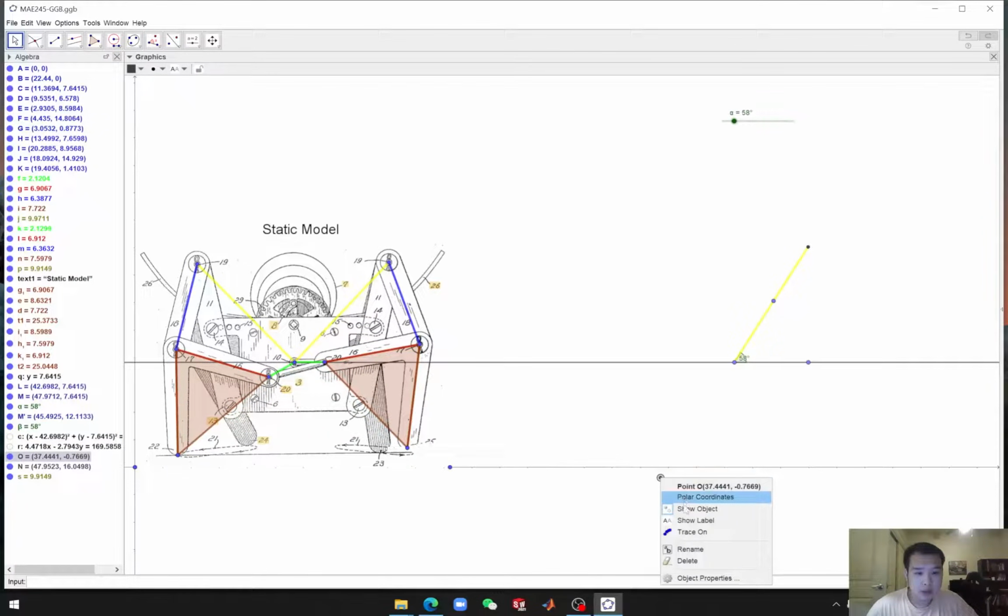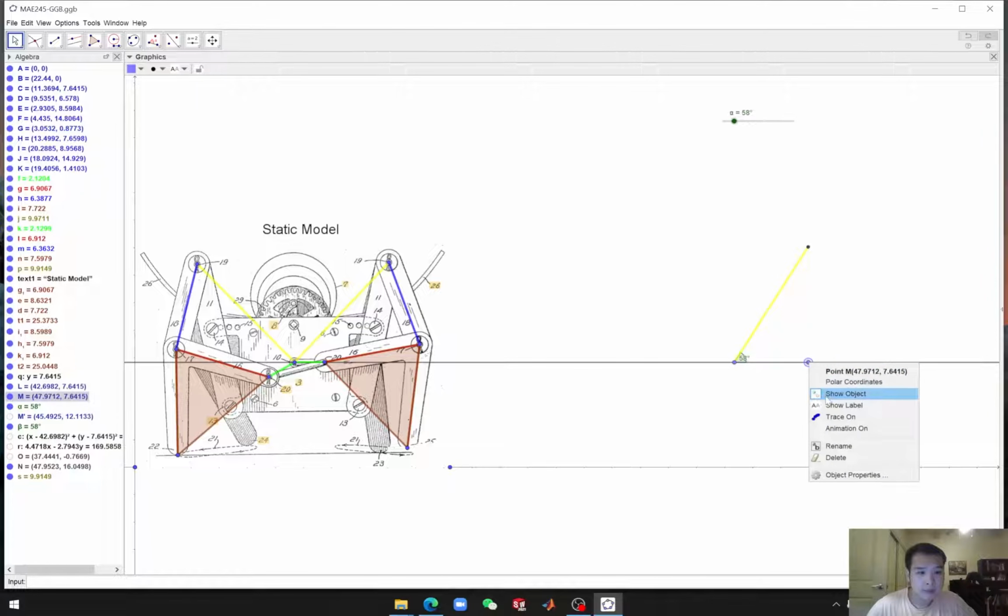This joint right here, also hide it. And this joint, these two are useless as well. So just hide it. Now we get a very clean picture, animation or whatever, right here.